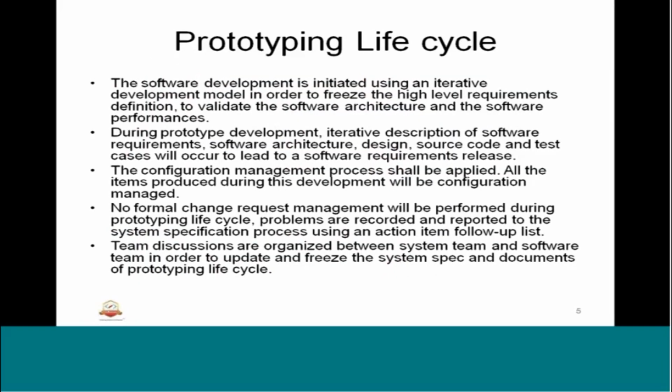So prototyping life cycle. The software development is initiated using an iterative development model in order to freeze the high-level requirements definition to validate the software architecture and software performances. That means primarily what we will do is identify an iterative model, and the goal is to identify and freeze the high-level requirements, and we should be able to validate the architecture we have defined by the prototype, and the software performances, what it would be to perform the various requirements that are required.